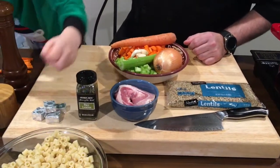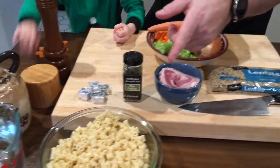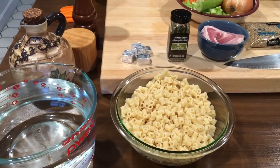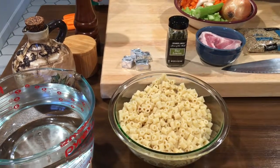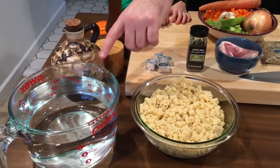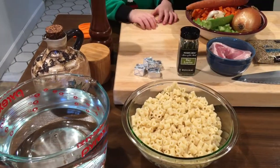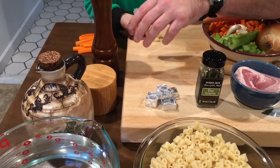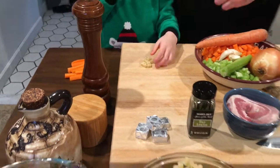And then you can see Jack's going in for some pasta. This is ditalini. This is what my mom always used when she made this soup. Just boil it, run it under cold water, and set it aside. I got 8 cups of water. I'm probably going to use more than that, but I'll see how much I need. And then I got extra virgin olive oil and some salt and pepper.